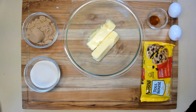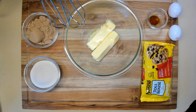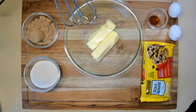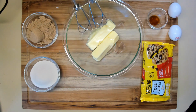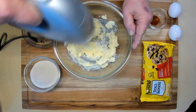My next step, I have added 2 sticks of butter to this bowl and put it in the microwave to soften it. If you leave it out for 8 hours or so, it'll be softened too. But if you're in a hurry, just stick it in the microwave for 30 seconds and it'll do it. Now, I'm going to cream this butter. Get it kind of initially mixed up.